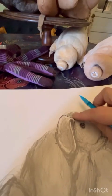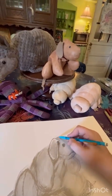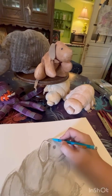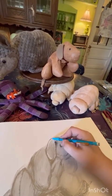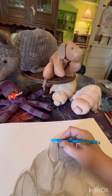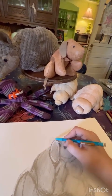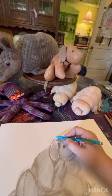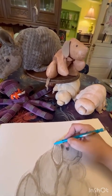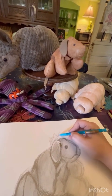And that's the most fun thing about drawing what you see from life: you can see what's really there, but then you can also add from your imagination. You can draw just what you see, and you can draw just from your imagination, but the combination is really where you can have some fun.